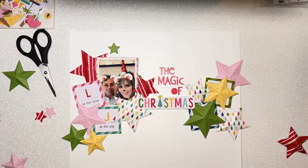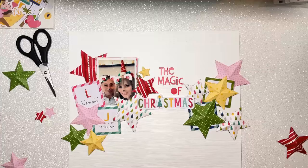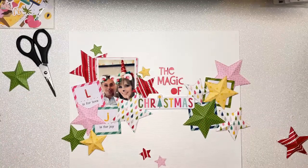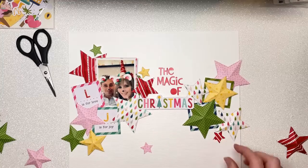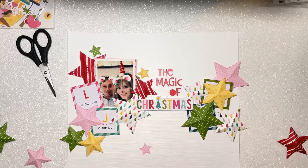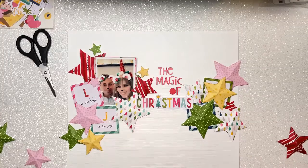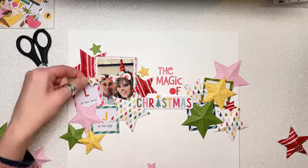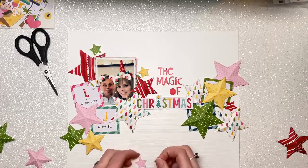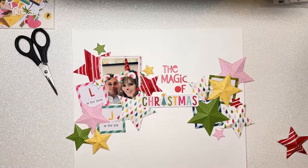Just arranging my 3D stars and making sure they're all in place. I don't know if I've stuck them all down yet or not. I definitely needed to add a few more. But the way I've attached these 3D stars is to put a small foam pad inside every point. So I couldn't have stuck them in the middle because they're too raised, especially the bigger ones. The smaller ones would probably be okay with that, but the bigger ones not so much. They stand a bit too proud. So I just put a foam pad on every point.